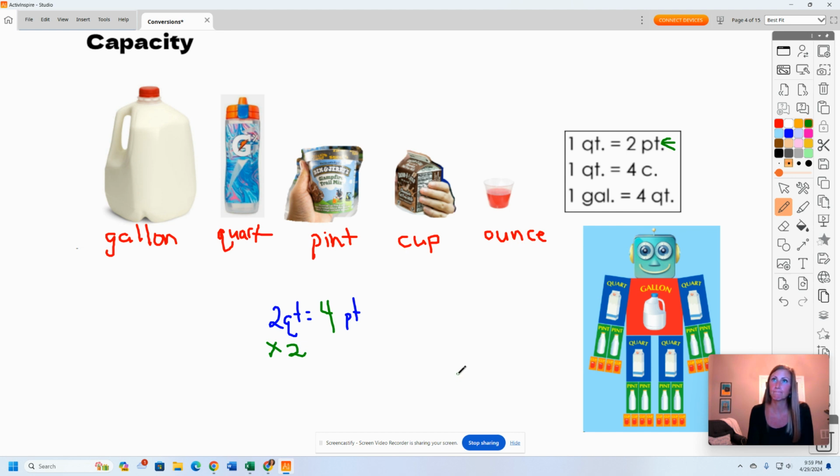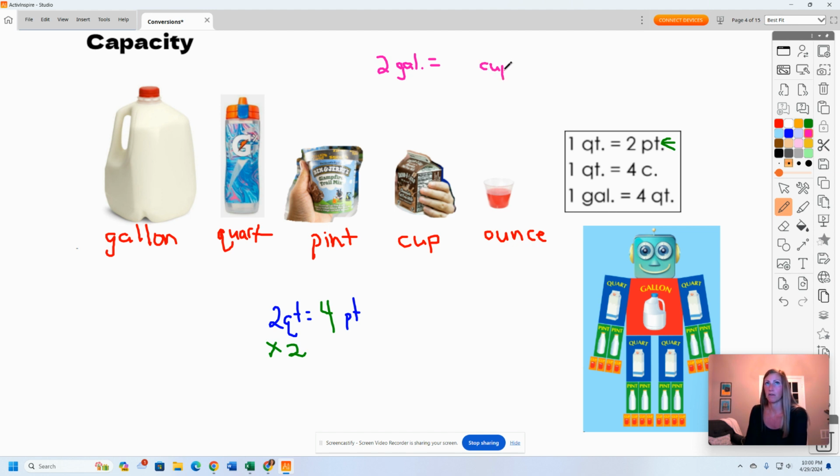Okay? Let's try it. Let's write down another one there. I know there's not a lot of room. Maybe up at the top you have more room on your paper. I'm going to challenge you with this one. It's called a double conversion. You can totally do it. What if I have 2 gallons? That's the abbreviation for gallons. And I want to know how many cups that is.